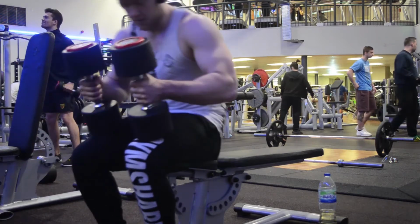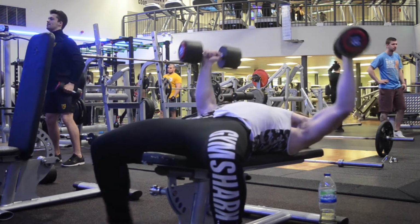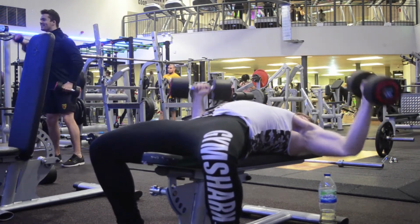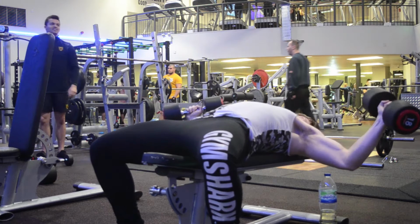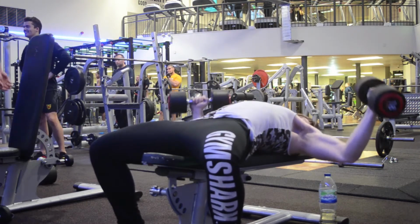Then moved on to some dumbbell flies. Again, focusing on the stretch at the bottom and the squeeze at the top. Doing all I can just to get it all in there. Wasn't too bad on my shoulders again either. Normally this hurts my shoulders quite a bit, but no, not a problem. I think because I haven't done it for a while, whatever I did to my shoulder previously has been healed or been fixed. But that was really good. I was very happy with it.